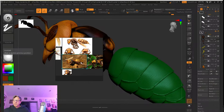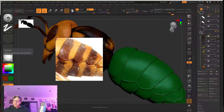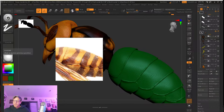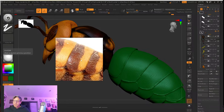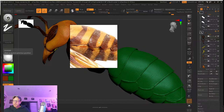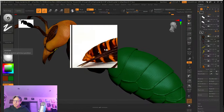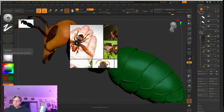And then you get a side view here. You can see, in this case, it's like the stripe. Again, here's another example of something that I just absolutely love, biology. You know, this tergite, this plate here, is completely separate from this one, right? Yet the colors continue in this line to complete that kind of striping effect. It seems to be fairly consistent among individuals.